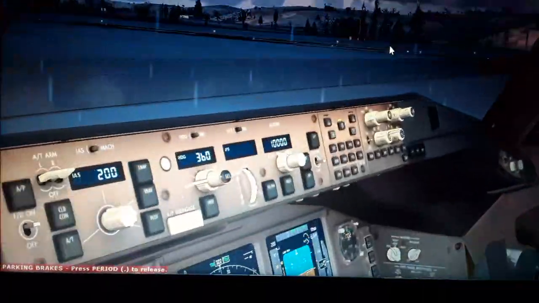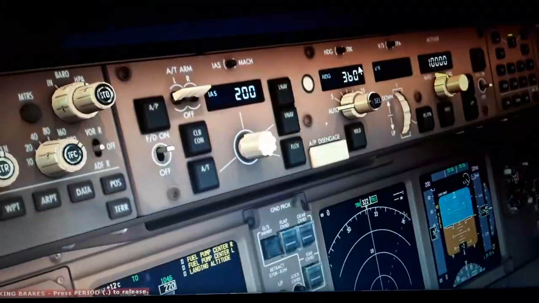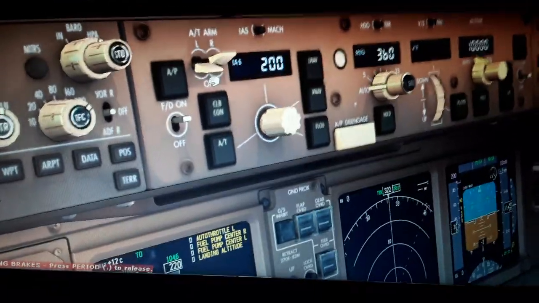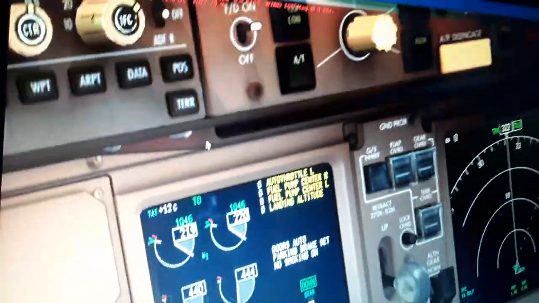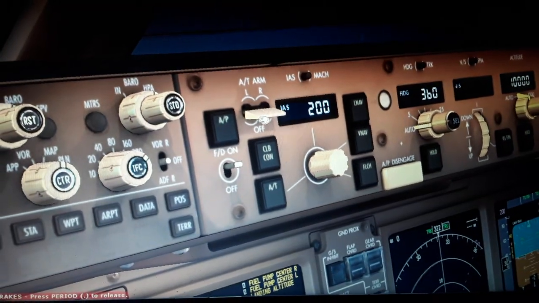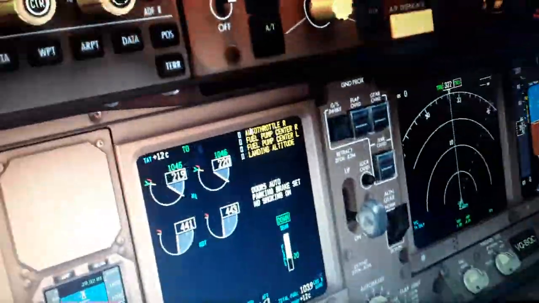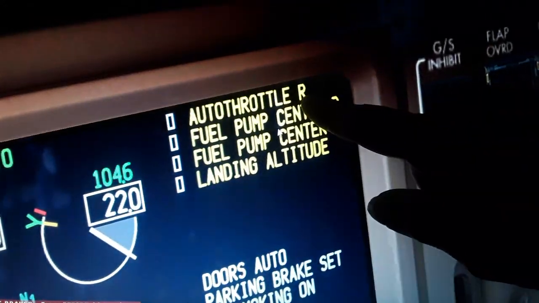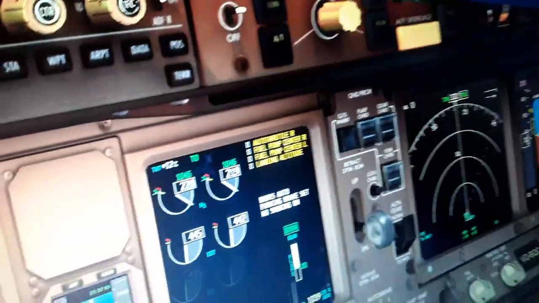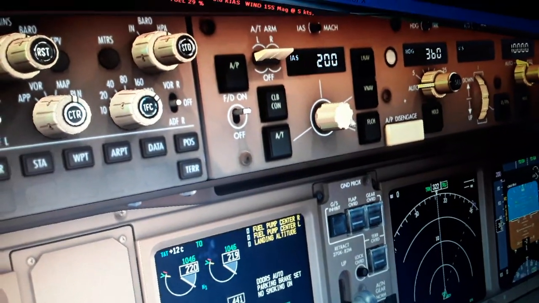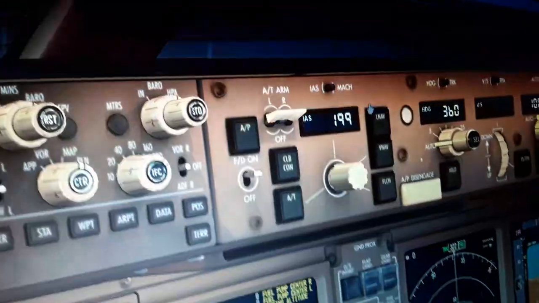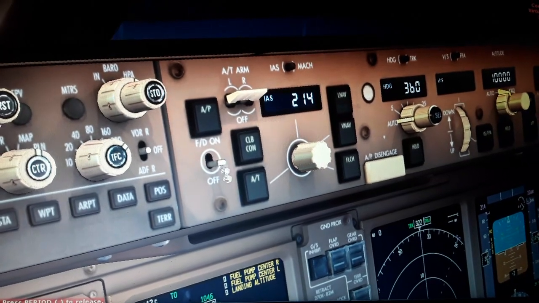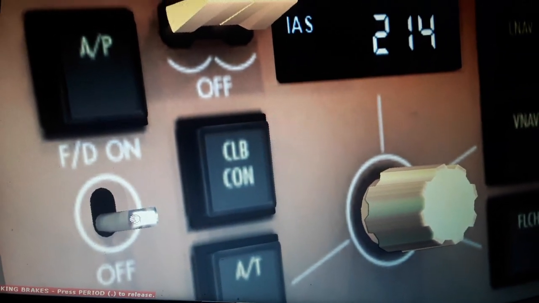Now we'll have to go to the autopilot and flight director system panel. You will see here we have the auto throttle left off, and over here auto throttle left off. With yellow, we have also the auto throttle right off, or both off or on. So now both on. Also the airspeed here, we can select the flight level change, or turn off the flight director with this switch here.